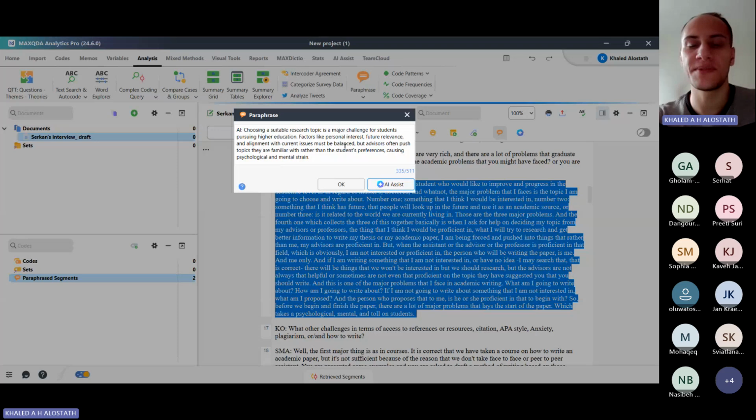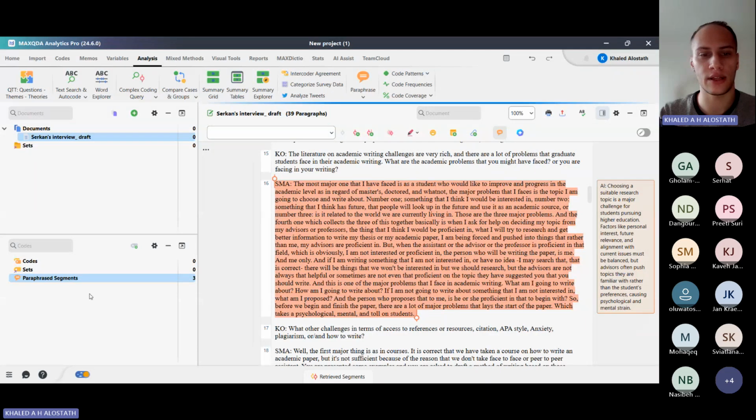And the most important part is that AI keeps it in the word limit. But here, if you know your data, and I'm sure this is the very first step when it comes to data analysis, that you need to read your data thoroughly. If you read the paraphrasing that AI gave you, do not accept it immediately. You have to read it and reread it, make sure that it really fits your paragraph or your data. And if you edit that, please do that. Edit what AI gave you, but at the same time, keep a log of what you have analyzed, which times you have used AI, and which times you have refused what AI gave you and made corrections. If you click OK, then now we have three.